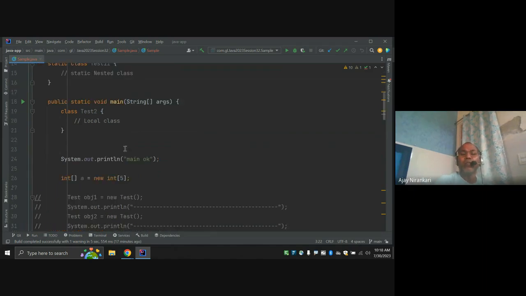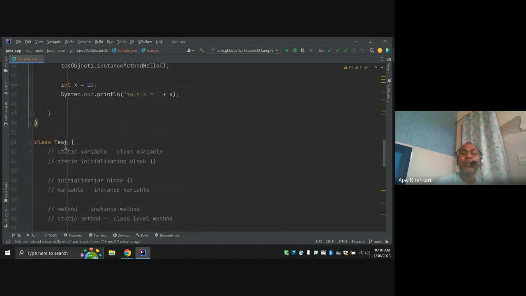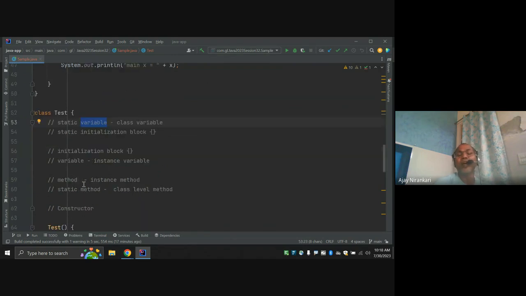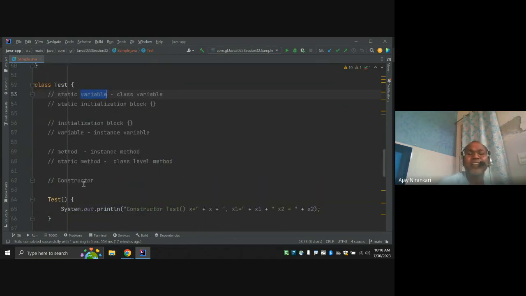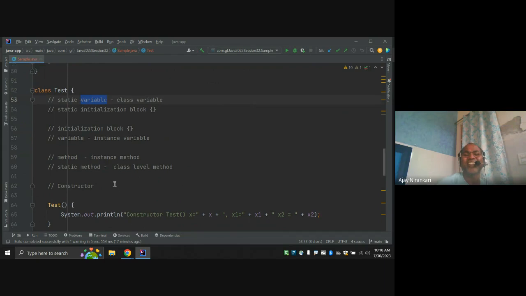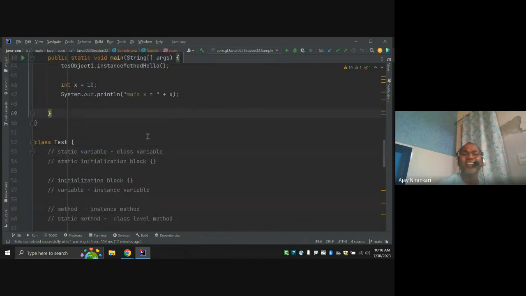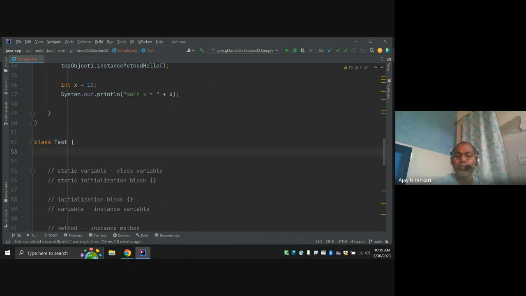So till now you can say in one class you can declare a variable, you can declare a method, you can declare a class as well. Is it clear? So there are lots of things, we cannot cover everything, but let's assume as of now let's understand in one class. Class is a very big thing in Java. You can do lots of things, but in summary, inside the class you can declare a variable.